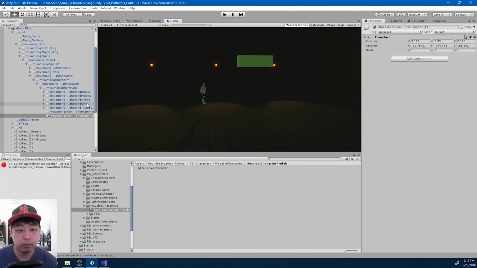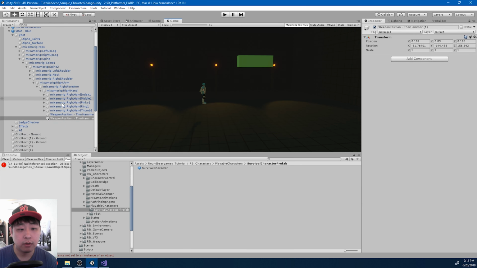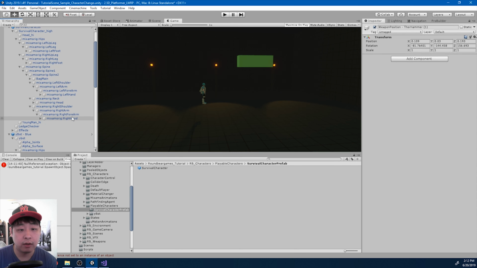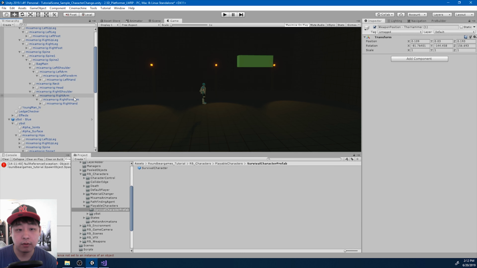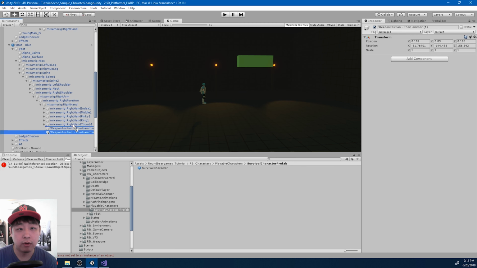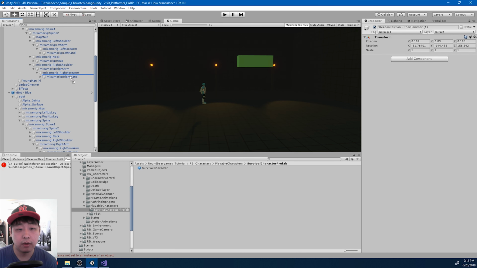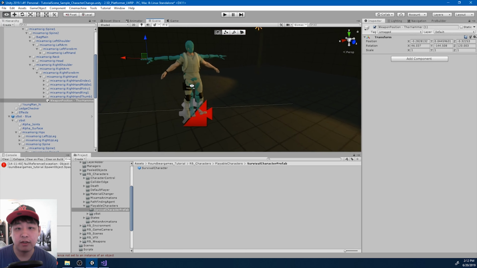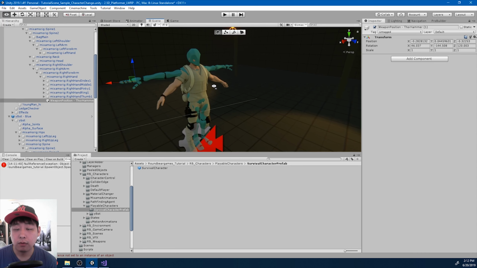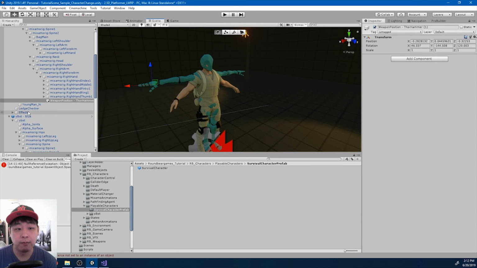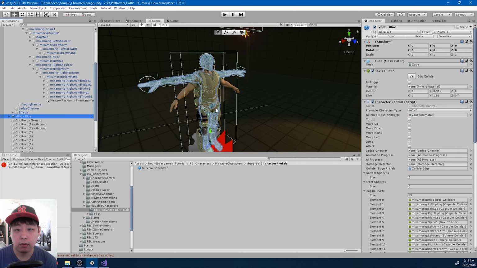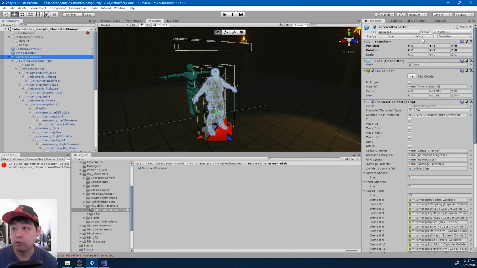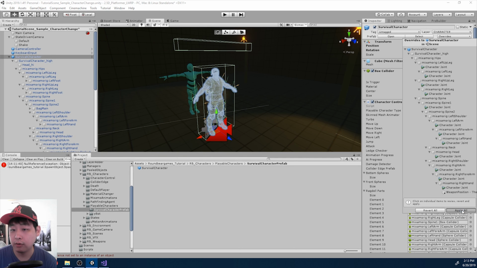Control D, duplicate the position. And I'm going to drag that into the right hand of our new player. So here's the right hand. It's not an exact match, but we can do the fine-tuning later. So I'm gonna put it back here. I'm gonna click apply for the new character now that we have the hammer position.